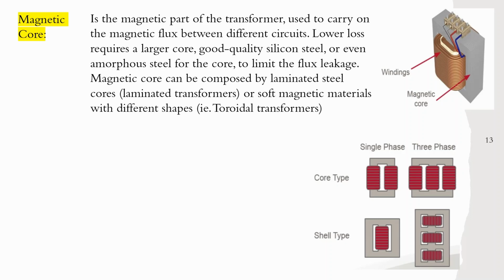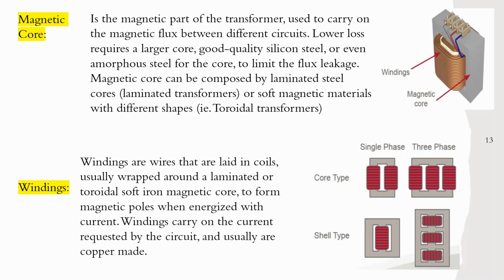So as you can see, the winding, as you can see in the below, that is our winding. So our wires that lay in the coils. So this is the familiarization. If you are not familiar with this, you need to study more about the transformer, and basically this is all about the transformer, how it works, what is inside of the transformer. That is all magnetic core and winding. Okay, there's a single phase and a three phase connection.